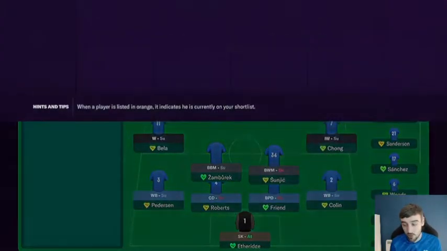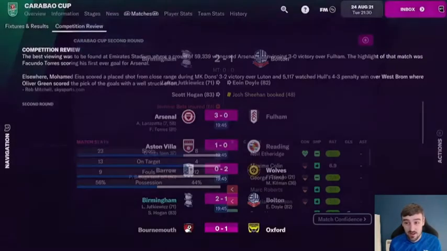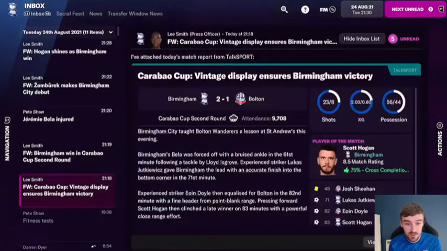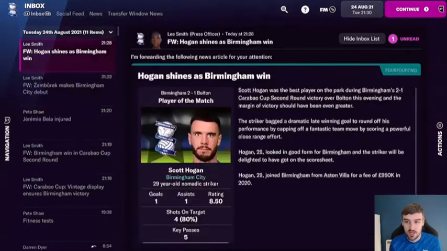Bolton. Hopefully we can beat them and get through to the next round. We beat them 2-1. Bella's injured. I mean, we scored 71, they equalise 82, and Hogan scores 83 straight after. Hogan is seeming to be pretty good on Football Manager at the moment. And yeah, we're through. So let's hope for a good tie in the next round. Bella, 1 to 3 days, that's fine.